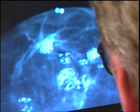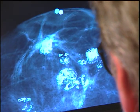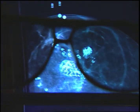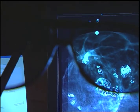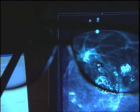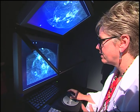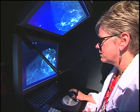It's an amazing technology. When I view this breast it looks like a three-dimensional structure where, instead of superimposed shadows, I can see behind and in front of and through and around various structures. We hope to call people back for unnecessary things much less often, and we also hope to find cancers at a higher rate.